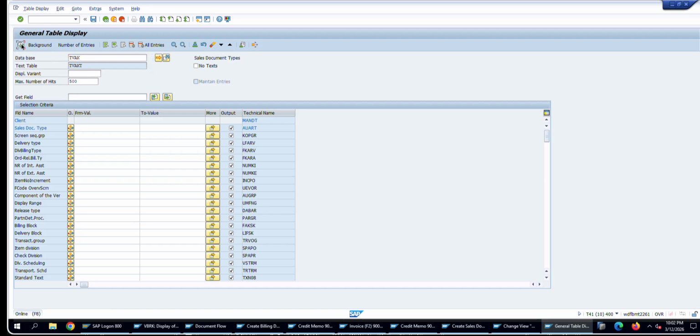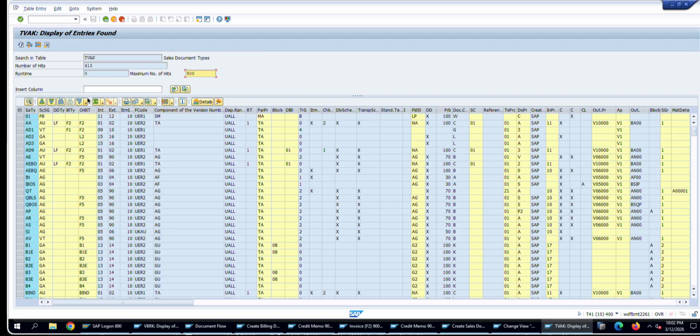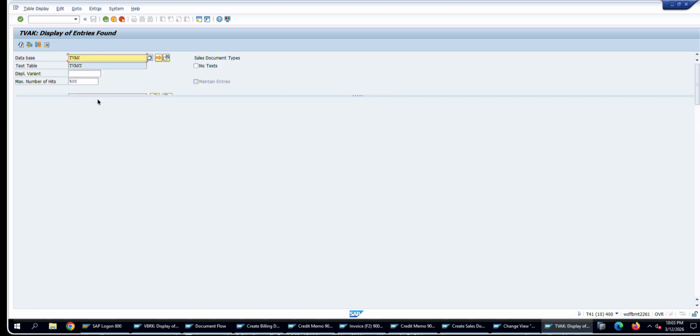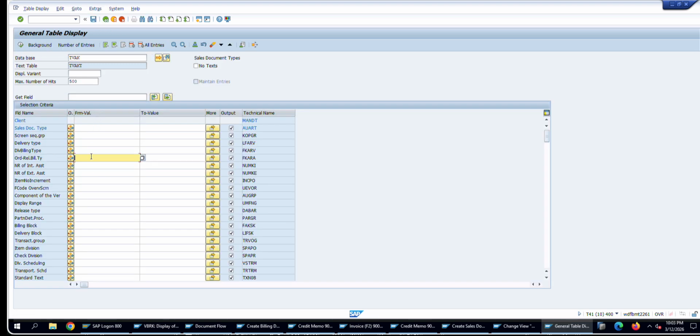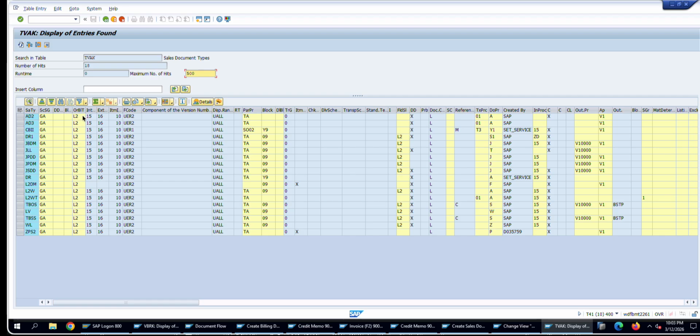And if I click on execute, we have in this generic system in total 413 different sales order types, and I want to check the order related billing. Order related billing type is a debit memo. For that I have in total 18 different sales billing types.